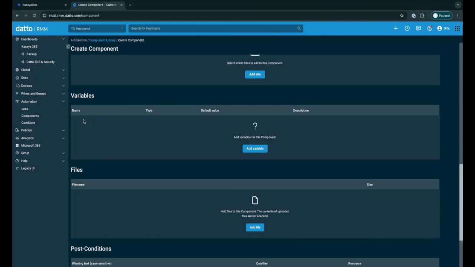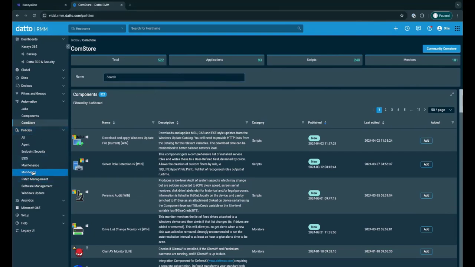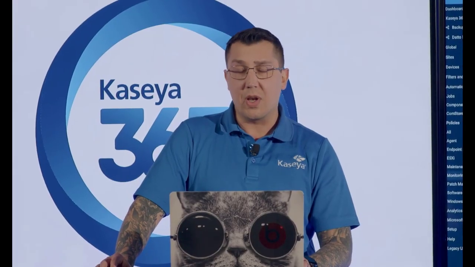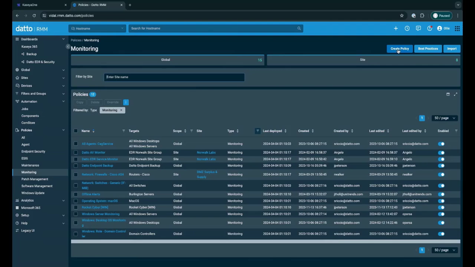We can add in site variables here that we can set at the site settings, at the component level, for prompts, for deployment, as well as just with jobs. We might want to utilize these monitors via monitoring policies. So here, I've come through to the policy section. I want to set up some of that baseline health monitoring, CPU, RAM, disk usage, things like that. If we can provide a sort of global level of standardization across the board, we can mitigate risk on these devices and keep on top of security.